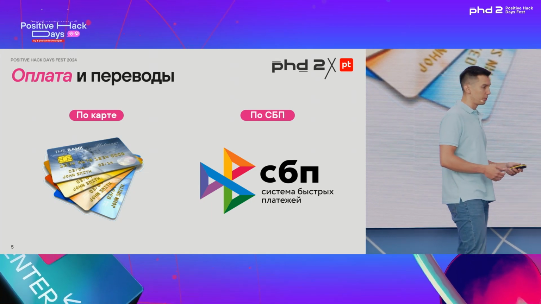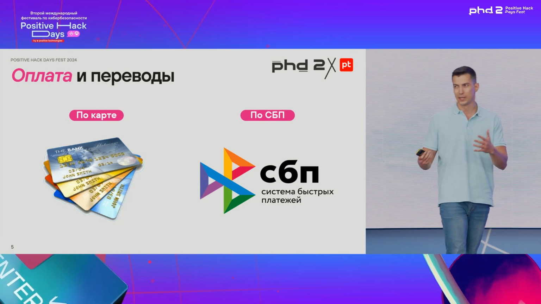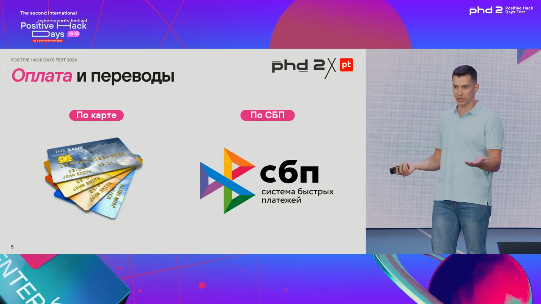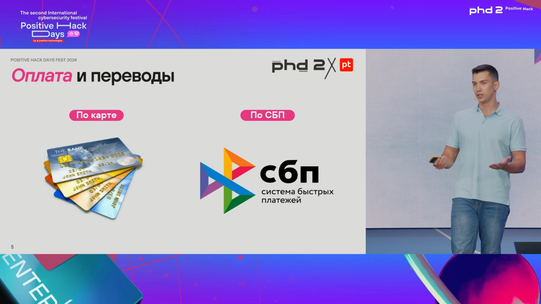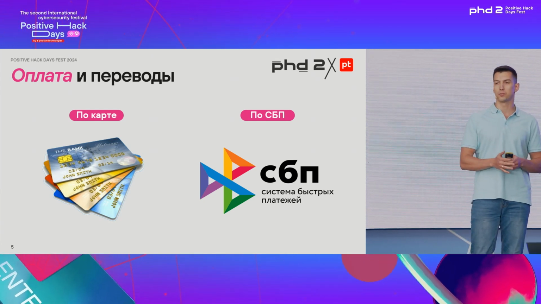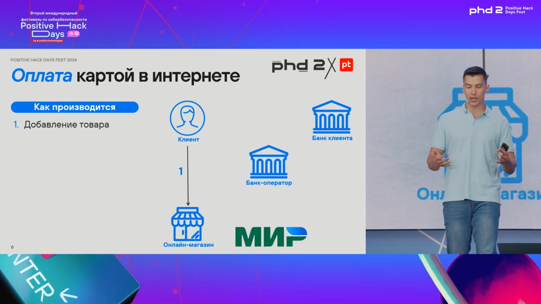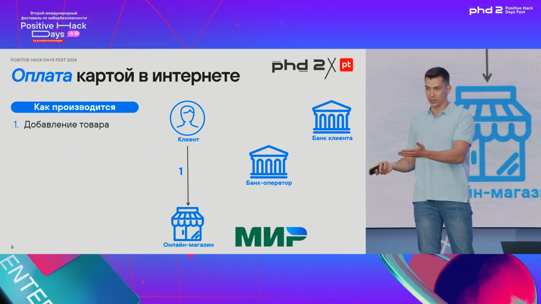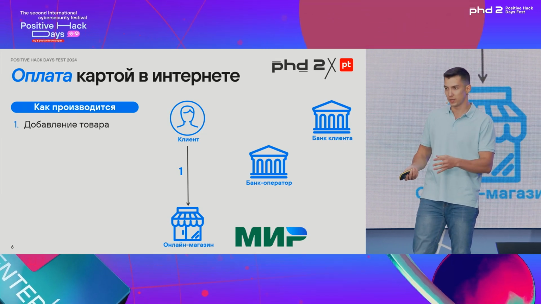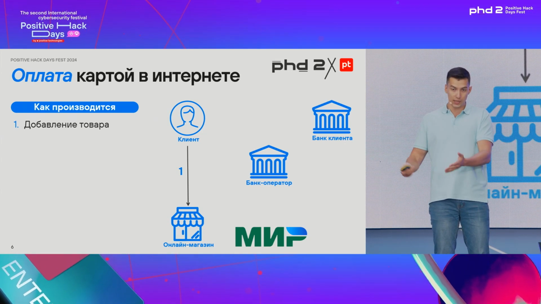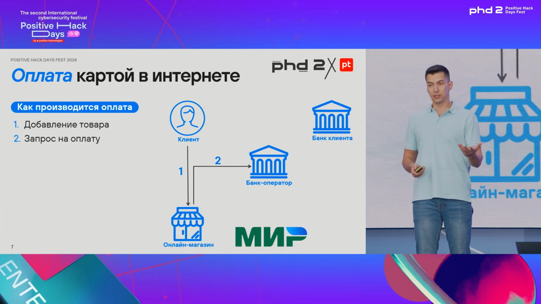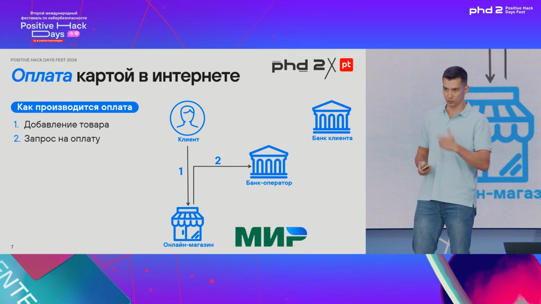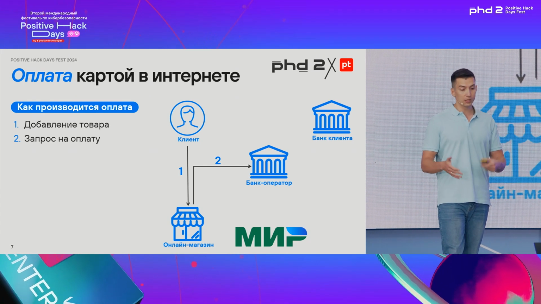Let's begin with payments and remittances. Right now, I guess the most popular payments are, first of all, paying by your card. We all have cards, and also payment by the rapid payment system, RPS. Now, how do you pay on the internet? You go to any online store, you choose some merchandise, you put it in your basket, and then you press pay, and your inquiry flies to an operator bank, which is serving your online shop.